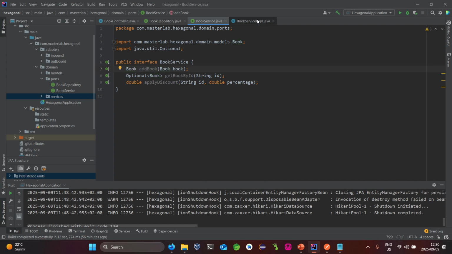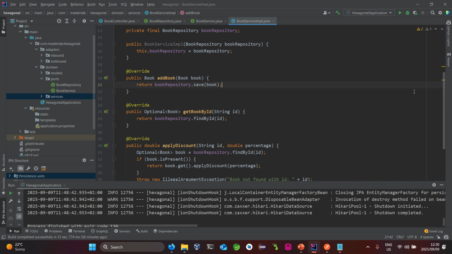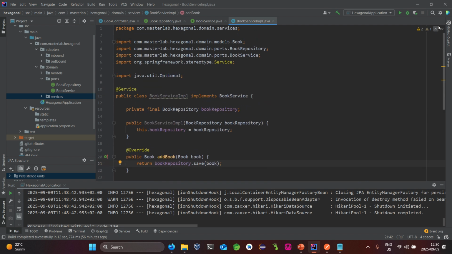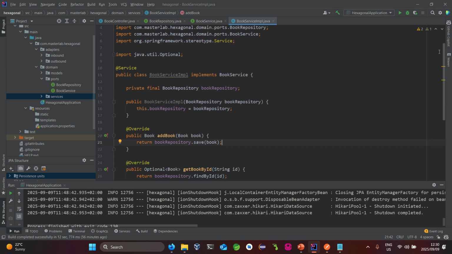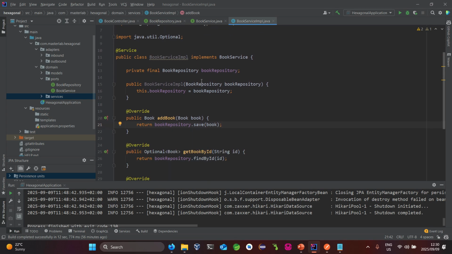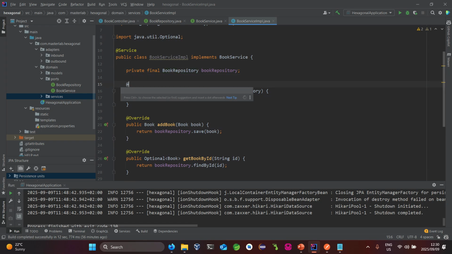Okay, now we are implementing the books now. So as you can see now, automatically now that the reference is already in place, the errors have disappeared. Okay, so now again I'm just gonna explain this code again. So of course we're creating an instance of a book repository, and we do a constructor. So here I can also do an autowired to ensure that we are doing a constructor injection, autowired.